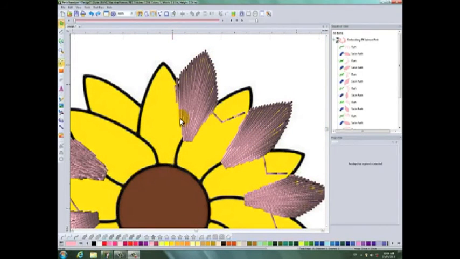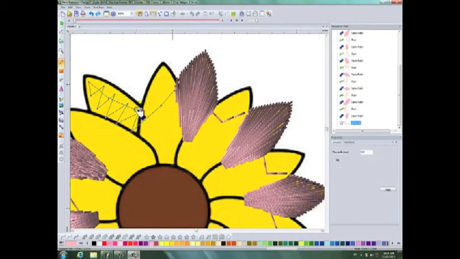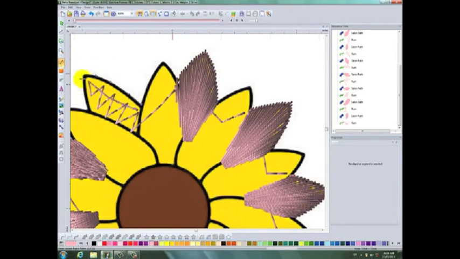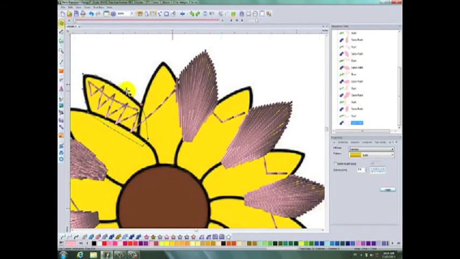I'm almost done all of the outside petals. We just have one more to finish. I'm going to again put in my underlay stitches for this petal. I'm going to right click, turn it into a run stitch, go back to my line tool, go around the outside, define this area, bring it in so that it's going to fan in towards the center, close that shape, choose my column stitch, fan this a little bit so that it goes from one side to the other, right click, have my start point, have my stop point, and then I'm going to enter or right click again, and now I have all of my outside pieces done.